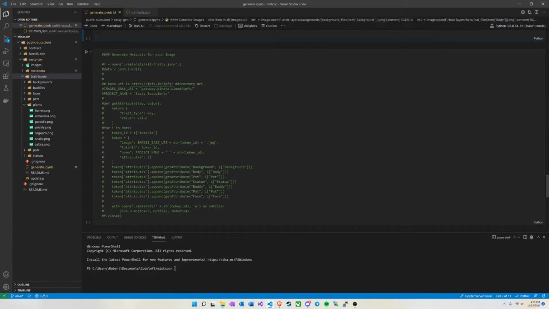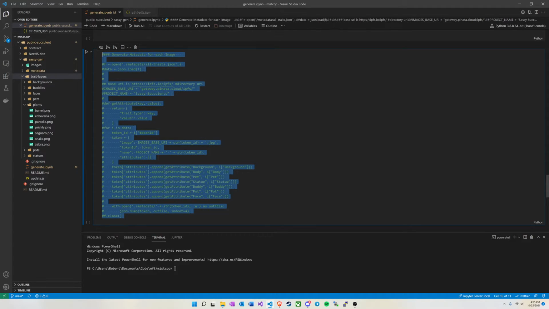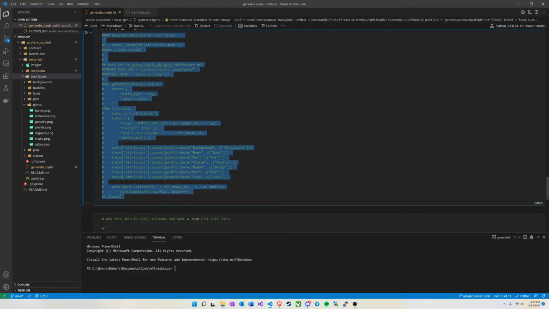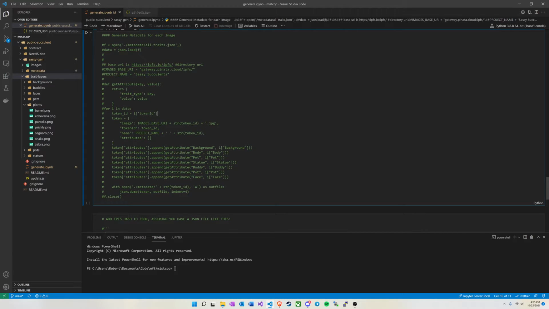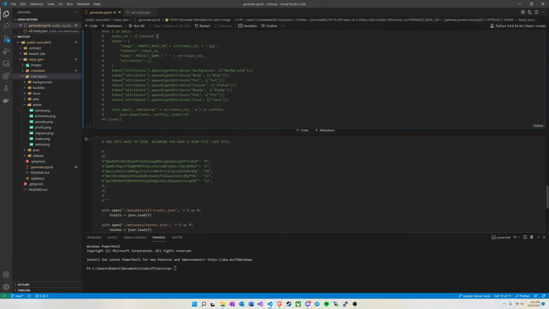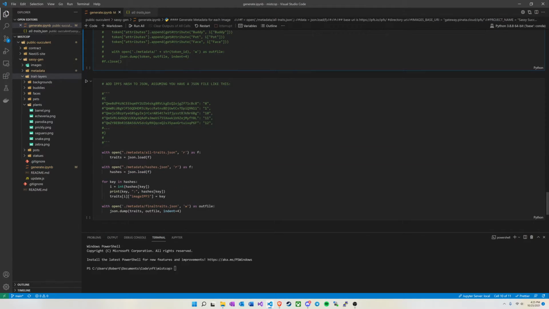Okay, so this part will create individual metadata files. I would not recommend doing this. I also never use this, so I'm not going to try and talk my way through it. For the sake of this video, I want to keep it short. But this last section here, it'll open up 2 files, and it's going to pretty much combine them.